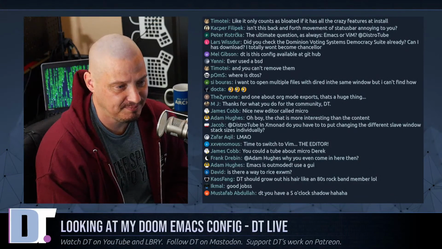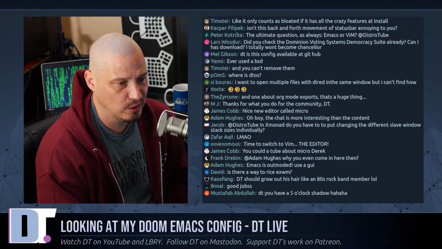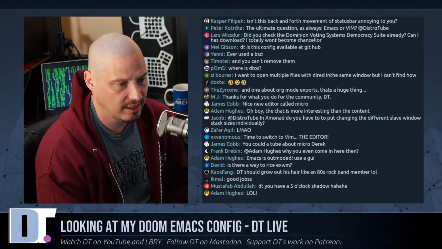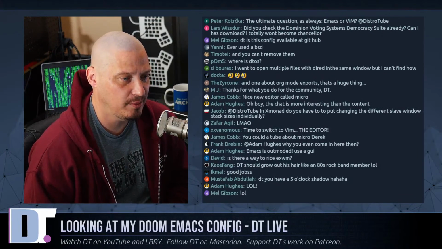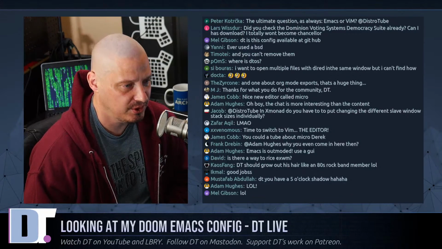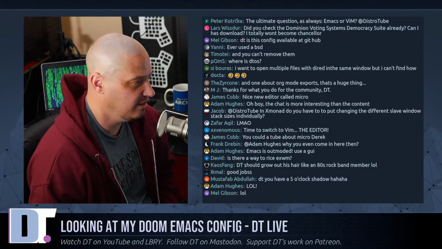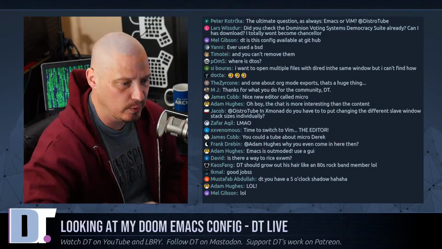All right. Yeah, where is DTOS? I don't know. I had a guy who messaged me on Mastodon, said he was going to create an Xmonad with Emacs with the fish shell with AppImages distribution just for me. I'm going to call it DTOS.